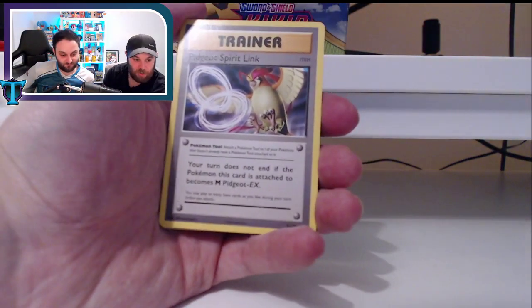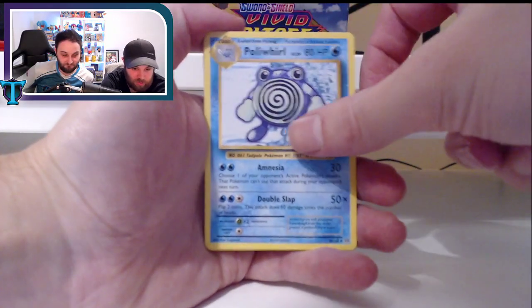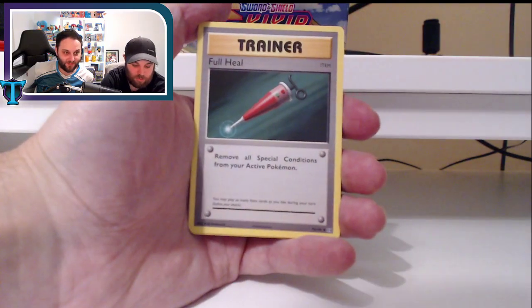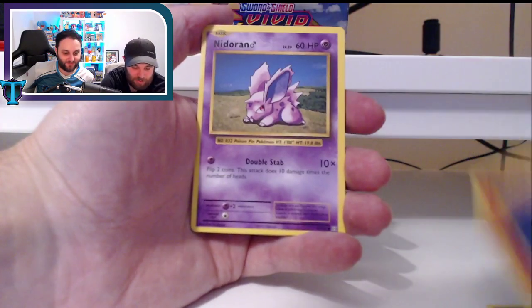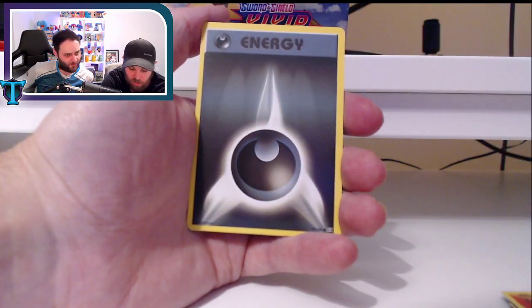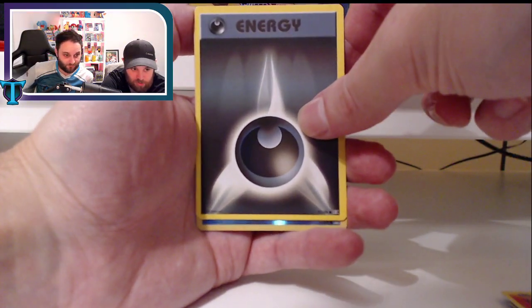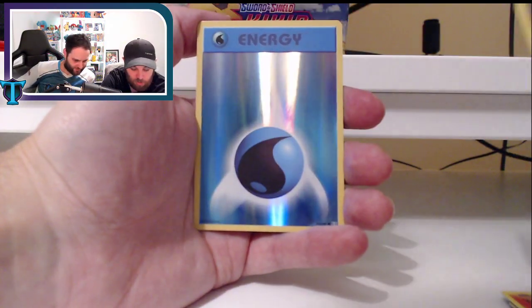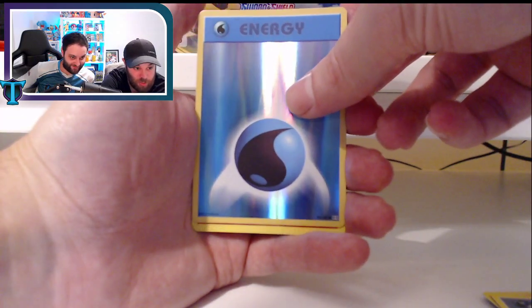What do we got? Evolutions pack. Pidgeot, Spirit Link. Poliwhirl. Ponyta. Nidoran. Bullpix, Dark Energy. Oh, good, we've got energy in this one. Reverse energy. Water energy. That's two energies in a row. Come on, what do we got?